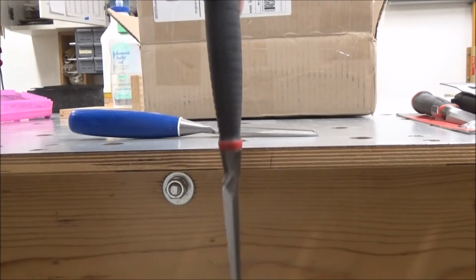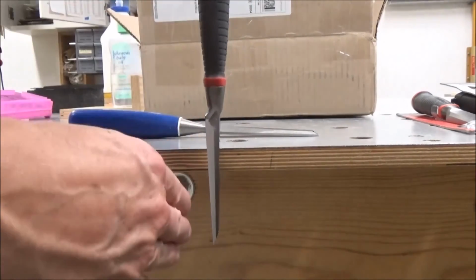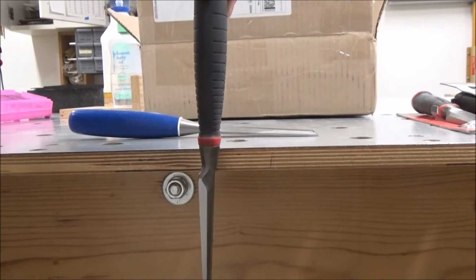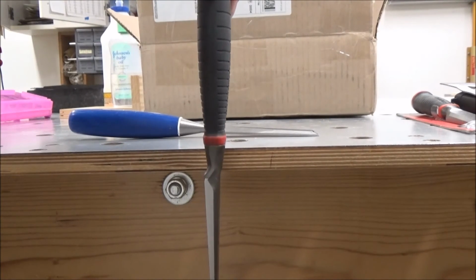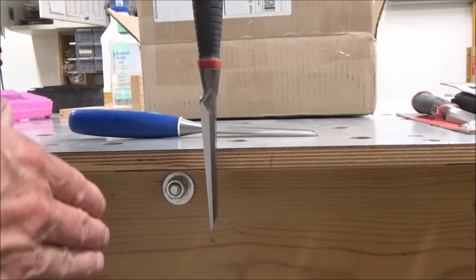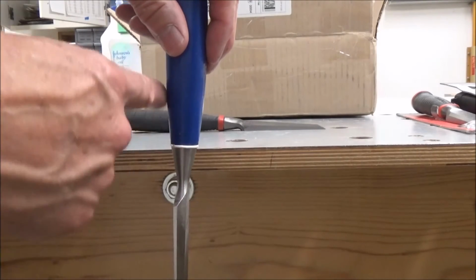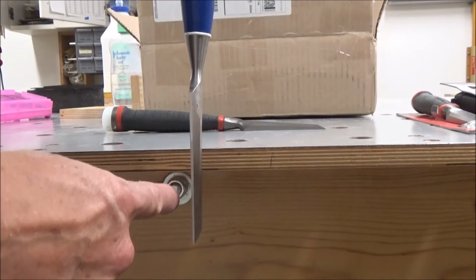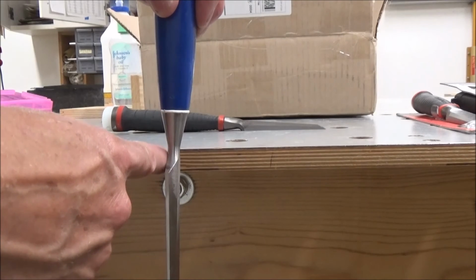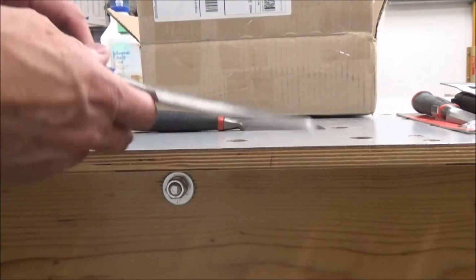The other thing it gives you is that this now is all in the same plane basically. So I could do as deep a mortise as I wanted to with this chisel and keep going straight down without having to worry about the handle interfering with my work. As I came down, I'd reach a certain point where I could go no deeper, and this would want to kick out.